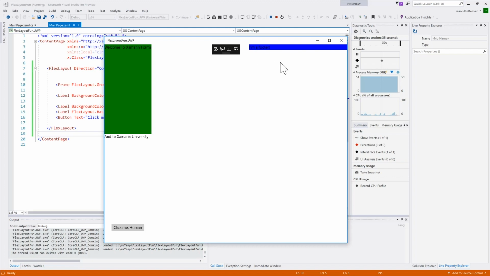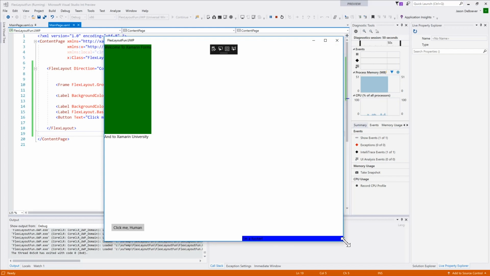Right now, because it's on the top, that means my frame, because it doesn't have very much intrinsic size, it's just set to grow. So it's actually fitting right there, just below that button. As I squeeze things just a little bit more, now the frame comes over here, and that grow is relative to its own column, or it would be row if we were in row. And so as soon as it comes over here, all of a sudden it's got this tremendous amount of space to grow, and so it's filling up this entire area here.